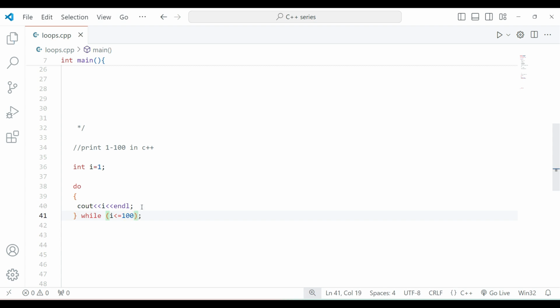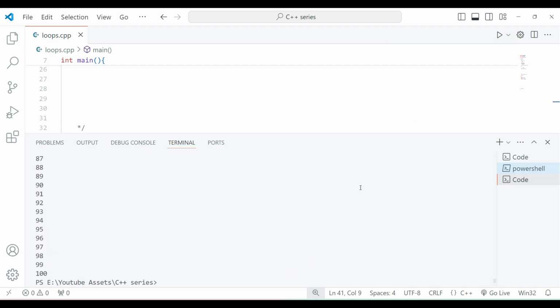And then we should increase the value of i by 1, right? We are doing the increment in here. So here we have written our program. Let us run the program and see if it works or not. You can see our program has run successfully from 1 to 100.